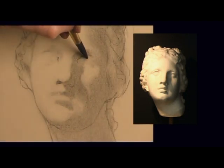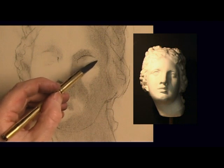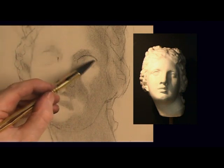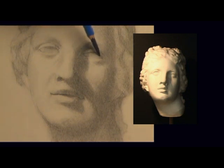Now I can go in and strike the arabesque of the lower portion of the upper eyelid. Here's a caveat. We have a tendency to draw the eyes too large. This is a symbolic preconception. The eyes are not as large as you think they are. And this is why portrait drawing is best initially learned from the cast.